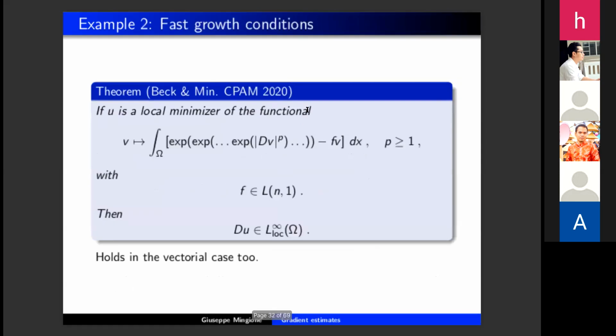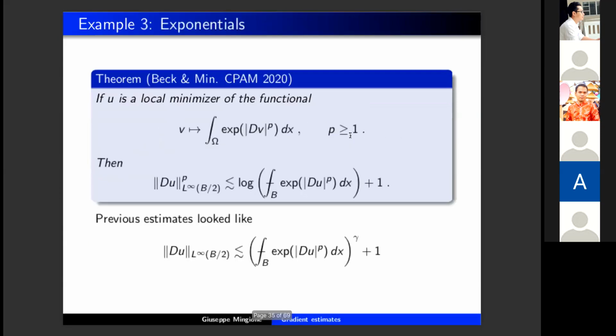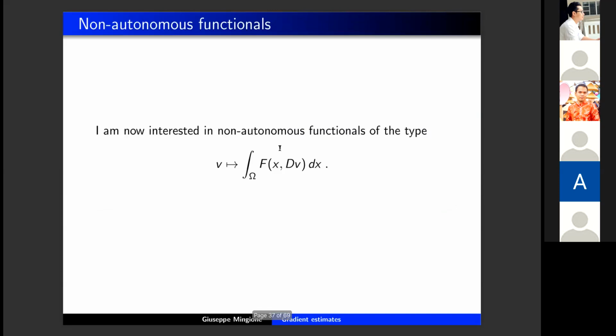What I've done up to now is the following thing. Look at this example. For instance, I analyzed the influence of the data F. So the data is an external ingredient in the analysis. I mean, I analyzed the impact of the external ingredient on the regularity of minimizers. So when the external ingredient is on the right-hand side, you are in the realm of so-called Calderon-Zygmund theory. But then there's another way to put the external ingredient, and this is when you get coefficients. When you get coefficients, you go to the realm of another theory, which is Schauder theory. So this is perturbation theory.